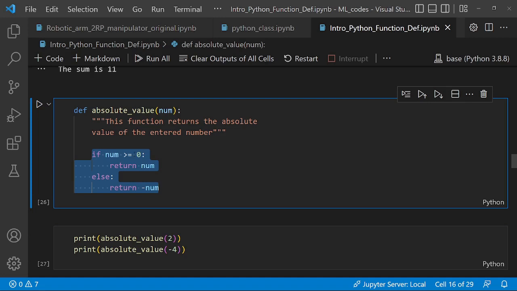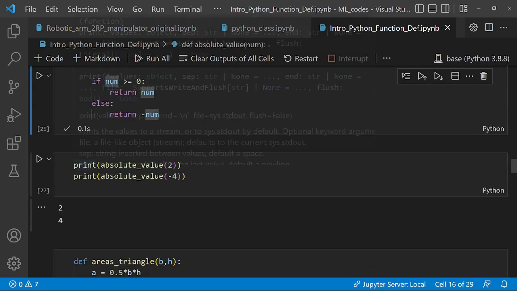In this case, if num is greater than or equal to 0, then return num, which is going to return whatever this num is, because when it's greater than or equal to 0, it's a positive number. So that's appropriate. Else, that means if this is false, then it's going to return the body of else, which is return -num. If this is false, that means num is less than 0, a negative number. So I'll be using minus times that num to return its magnitude, because the sign will not be printed alongside it. Let me just run this.